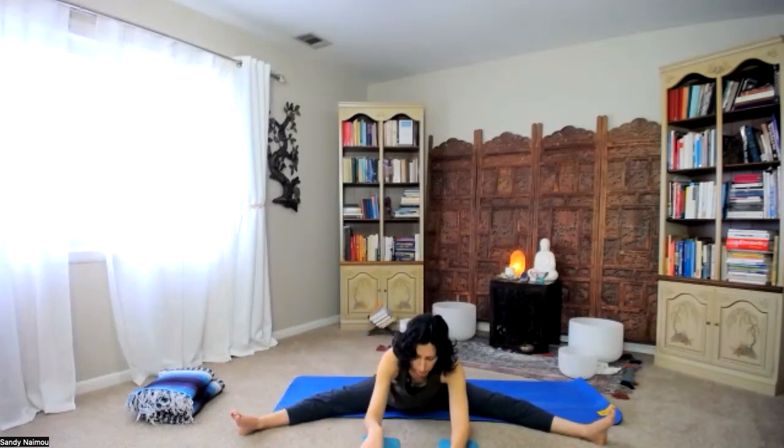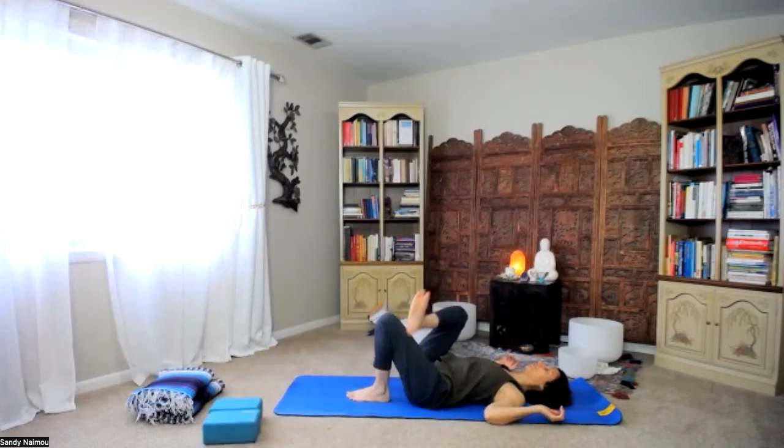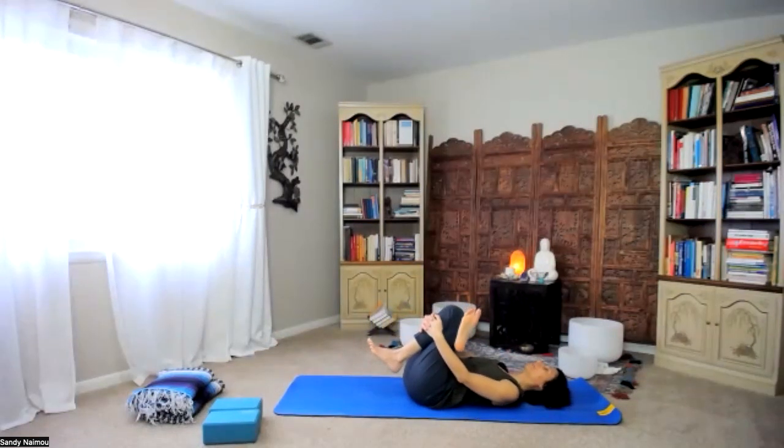Fold in for another breath or two, just as far forward as you can go. And then we'll come back up. We're going to come all the way down to lying on the back. First, a quick little reclining pigeon, taking right ankle on top of left thigh, draw the left leg in, holding it in, but right foot is flexed. If you want to take a different variation of this, you're more than welcome to. Let's switch sides.